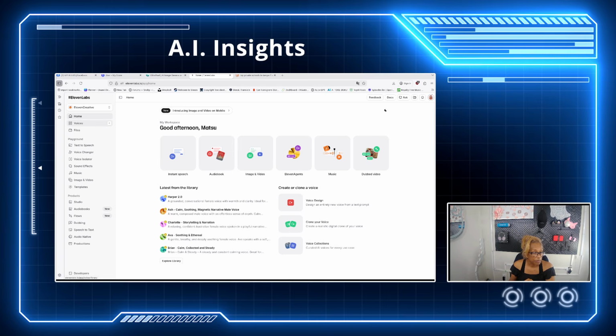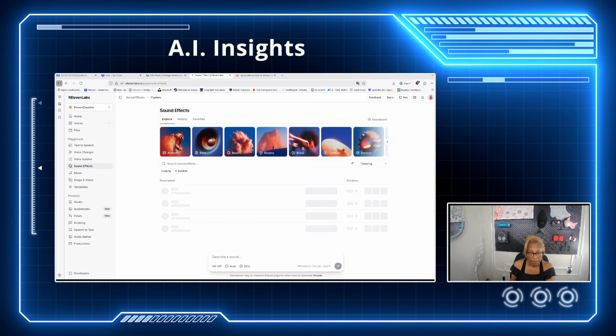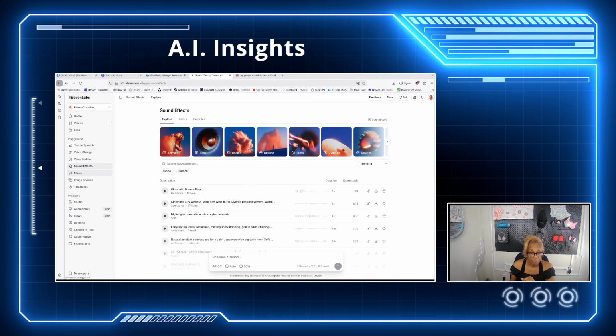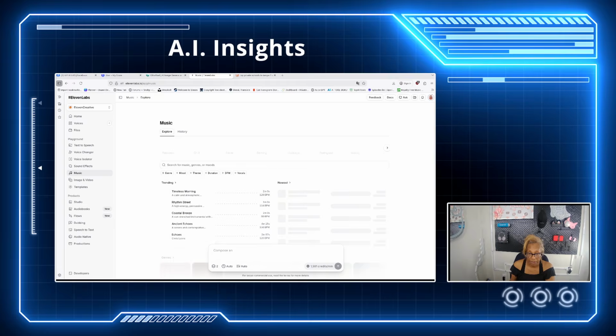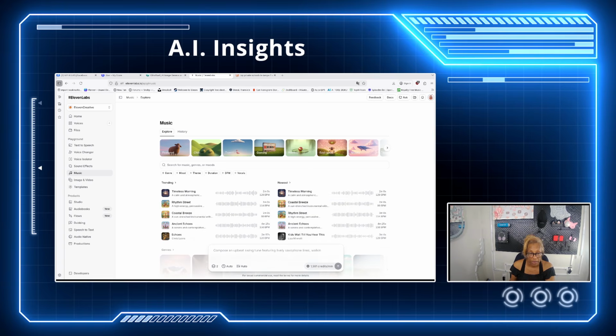Okay. Once again, we're going to go to the playground. We're going to do text to speech. Also, there's different sound effects here, guys. Play with this. If you're looking for any type of sound effects, type it in, just hit create. The music is amazing, by the way. This is their new thing. They have different genres, different moods, different themes. Play with it. Just tell 11 Labs exactly what you want. The credits are a little high. It's 1591 credits. Just let you know.